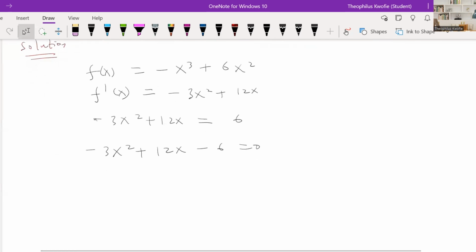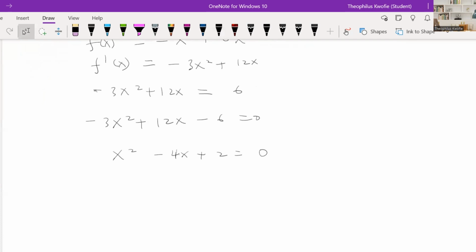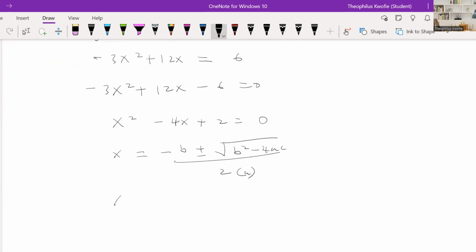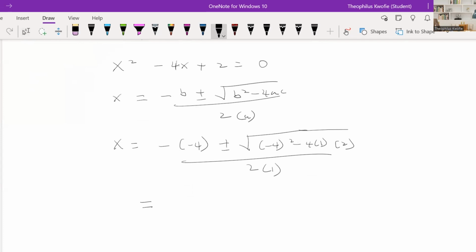The easiest way for us to solve this, somebody may say just divide through by -3, and that would make the work easier, right? And that's one of the wisest decisions you can make, dividing through by -3, and that should give us this. Now over here, somebody may say, let me use this as a quadratic equation, which means you can employ the quadratic formula, right? And remember, with the quadratic formula, if you recall, this will be your quadratic formula, right? Good.